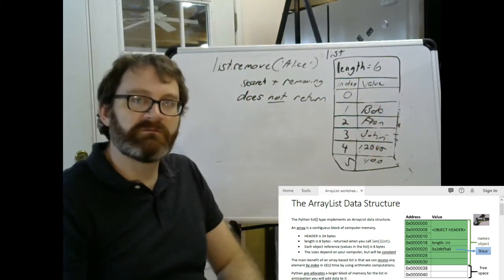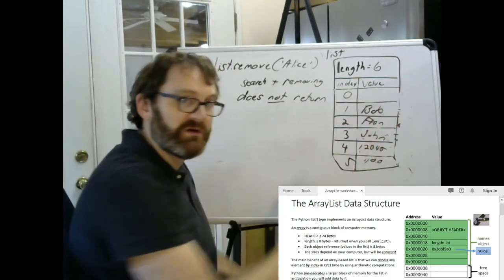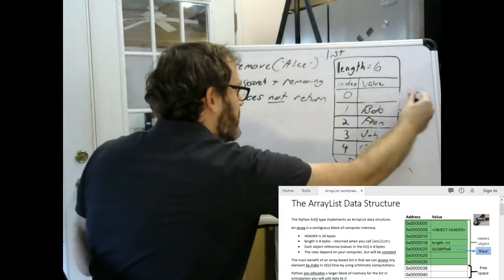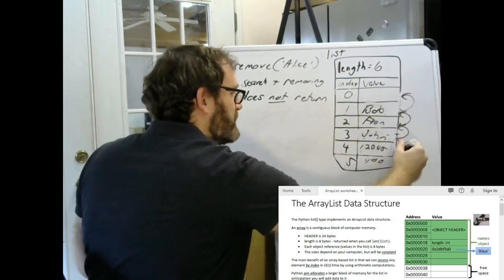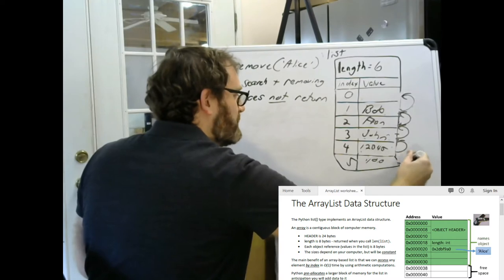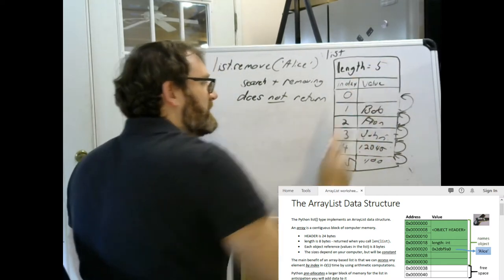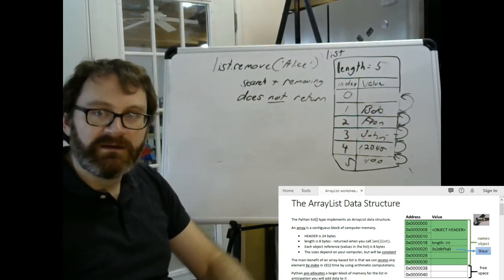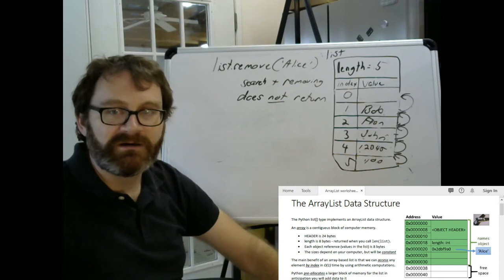What happens when we remove an item out of this list? These bad boys, they all got to shift up a spot. Bob moves up. Fran moves up. John moves up, 1, 2, 3, 4, 5 moves up, 10.0 moves up, and I reduce the count. Okay? I'm not going to clean this out. It's a lot of work right now.